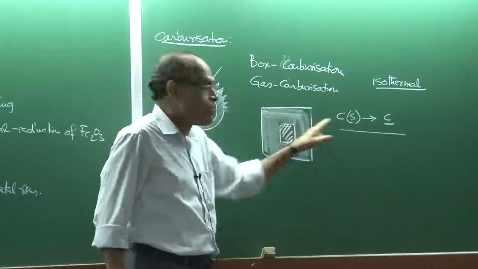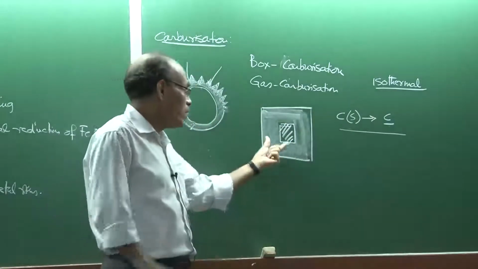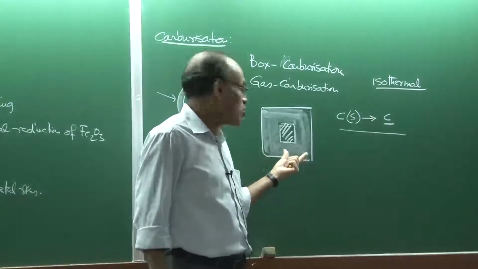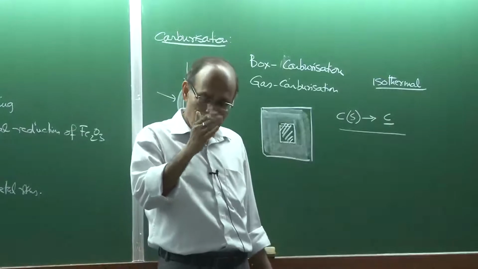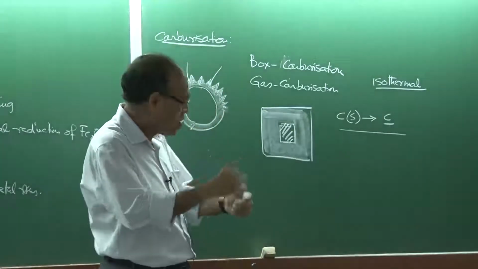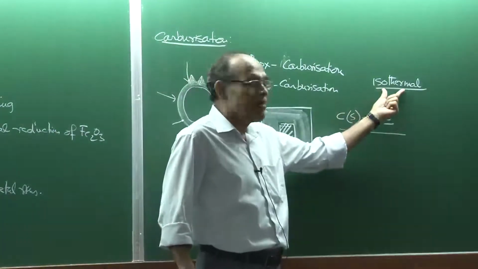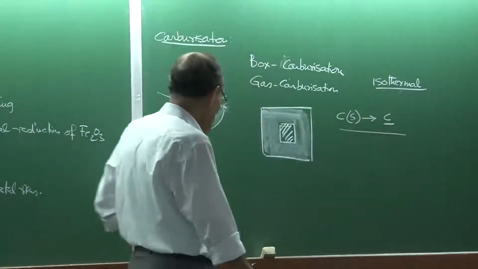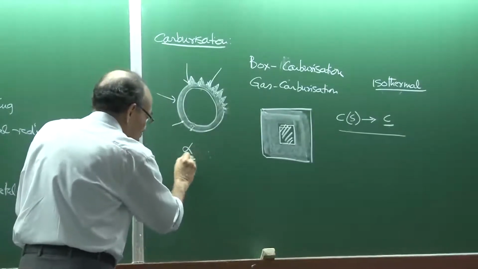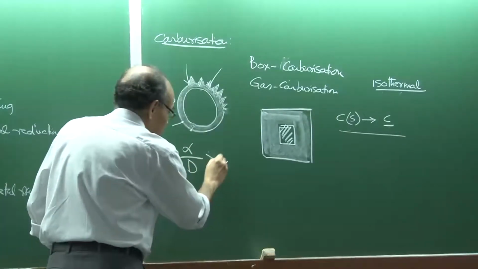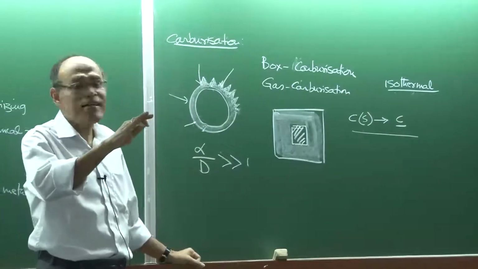Okay, this reaction takes place at the interface. So it is essentially a combined or simultaneous heat and mass transfer problem. But if you consider a lapse of some time, then you can consider that the mass transfer or diffusion is taking place essentially under isothermal condition. This is so because, as I have indicated, the thermal diffusivity value is much greater than 1. It is of the order of 100. So heat is diffusing at a much faster rate than mass.